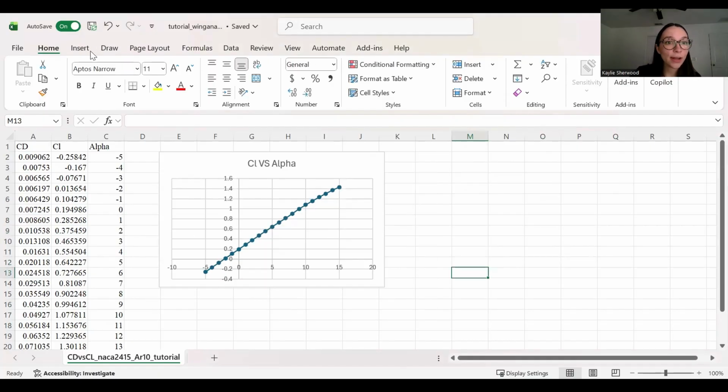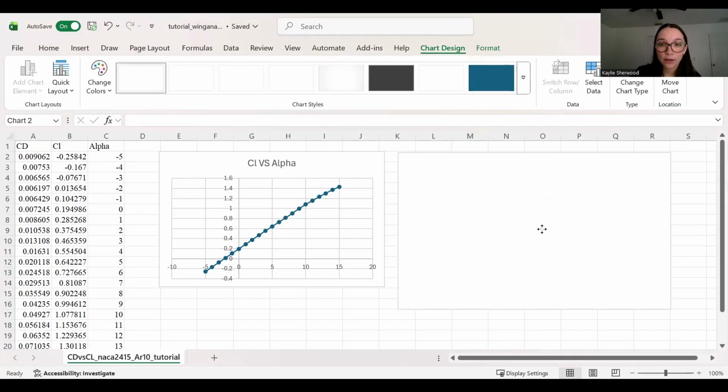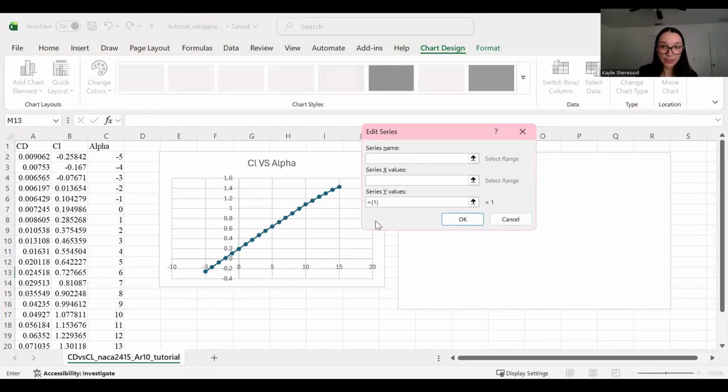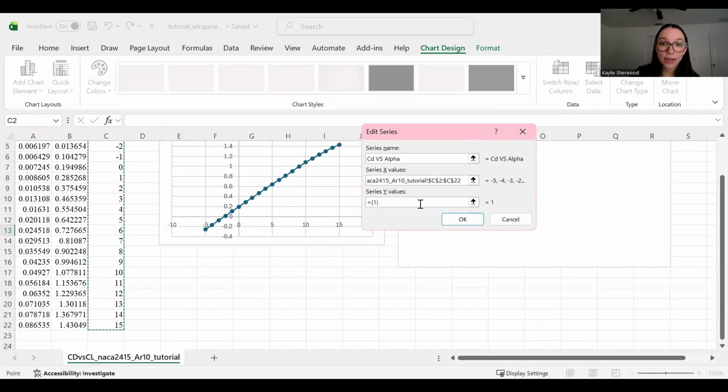Next, I'm going to do my drag, so same process: insert, scatter, right click for select data, add, CD versus alpha. And then X, once again, -5 to 15 degrees.